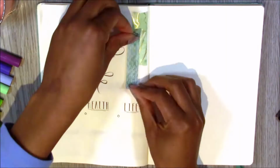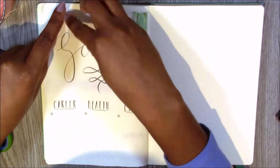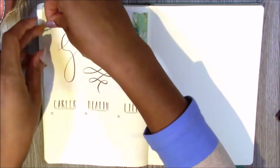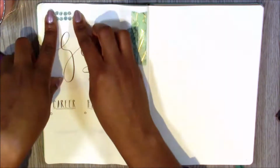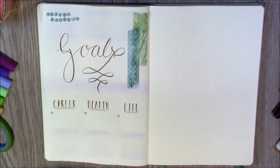So I organize my goals right now for this year into career, health, and just life. So kind of just general, generic goals. So I will talk through that a bit in a second.